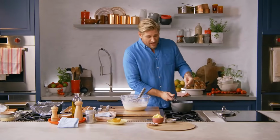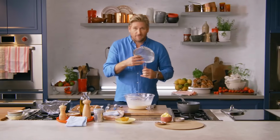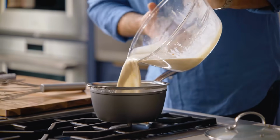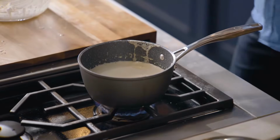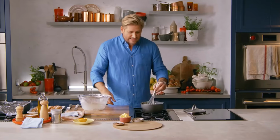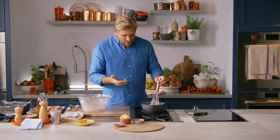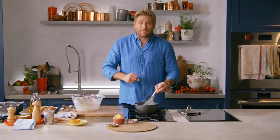We do have to cook it out, but before we do, I'm gonna give it a quick strain. So you get yourself a fine mesh strainer like that. So we're straining it to take out any of the solids that have formed from those egg yolks. Now, onto a low heat, we're just gonna consistently stir this until it gets nice and thick. So you'll see right at the start of this process, it still kind of looks like the consistency of cream, because we haven't done anything to it apart from add those ingredients.